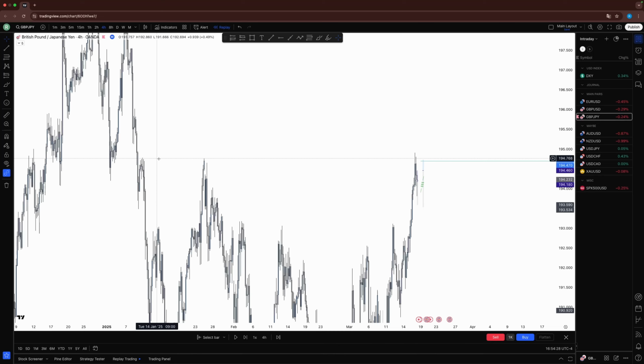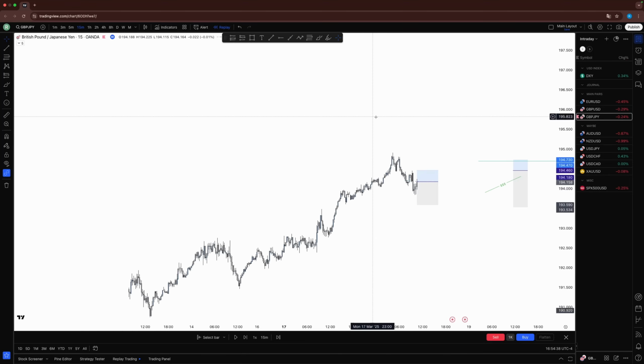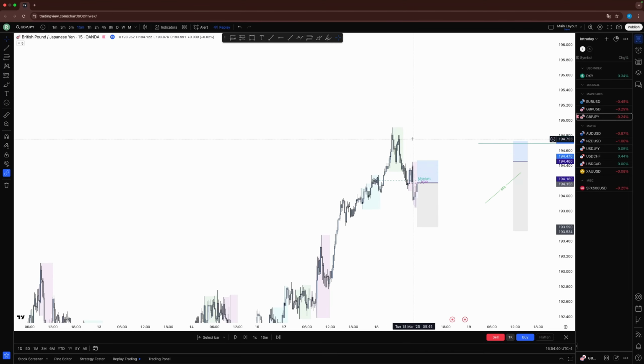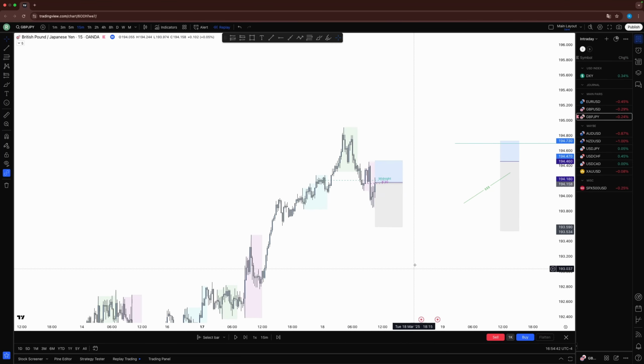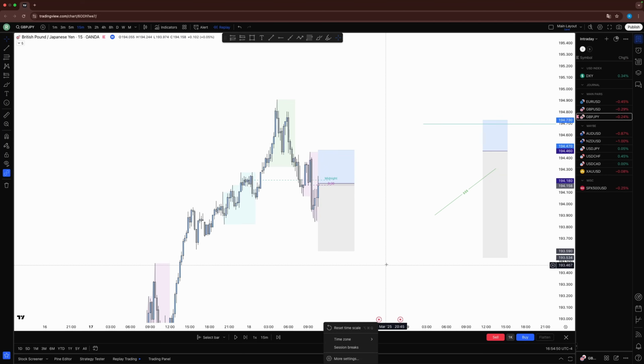Okay, so we have this weekly structure sweep here. This sweeps these equals, this weekly structure, tapping into a weekly fair value gap, I think, as well. And so shorts were just due, right? And we just had a beautiful structure shift in London. You see, we sweep the weekly structure, first leg, second leg, consecutive fair value gaps, just beautiful, bears in control.